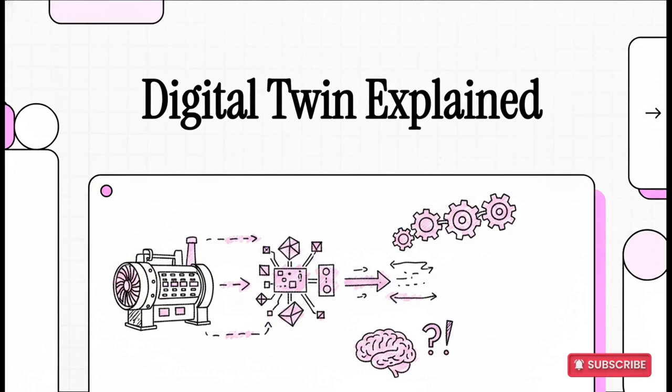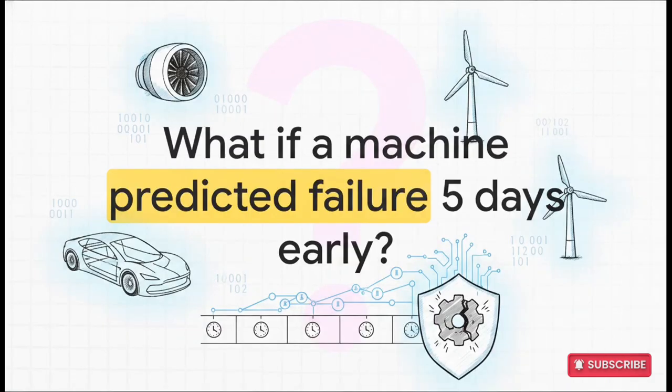Let's get into it. Think about this for a second. What if a machine could literally tell you it's going to break down, say, 5 whole days before it actually happens? Now, I know, it sounds a bit like science fiction, right? Like some futuristic movie where machines are whispering their secrets to us. But the incredible truth is, this isn't sci-fi at all. It's a reality that's already up and running, right this second, in Tesla factories, inside those massive offshore wind farms, and even deep within the jet engines of the planes we fly on. And it's all thanks to the exact technology we're unpacking today.